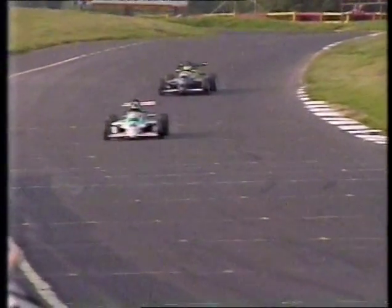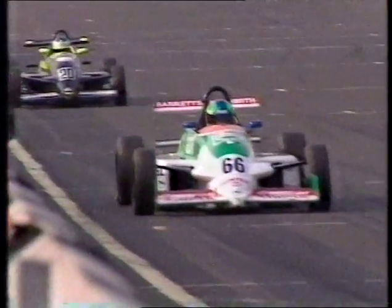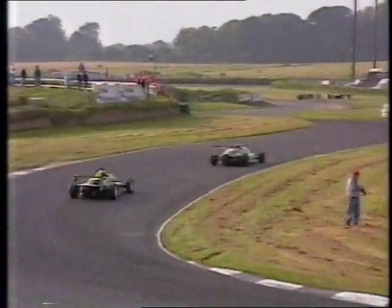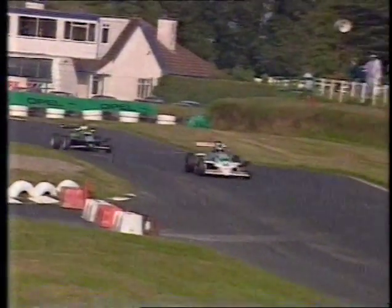Yes, and a super race, the battle up front for the front two, lapping around 54.25s, 54.24s for the leaders. On the main straightaway, which they are now on, Wayne Douglas is able to pull out just that little gap on Edgar, and again under braking Edgar seems to close that gap just a little bit, but I think because of the straight line speed Douglas can keep ahead of his old rival, the 93 champion and the 94 champion together.